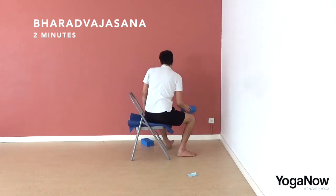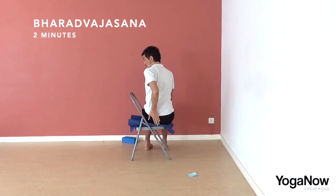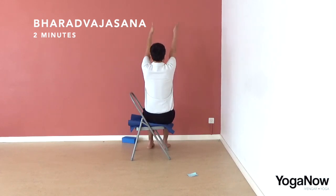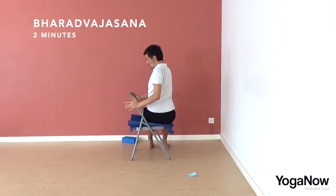I will give you my back so you can see the action from the other side. Your buttocks are right on the back edge of the chair. You have a block in between the knees. The heels and the knees are the same height. Inhale, extend your arms. Exhale, turn to the left. And then see what you can do to lift the dorsal spine more and more into your upper body. What can you do to create more length between tailbone and crown of the head?